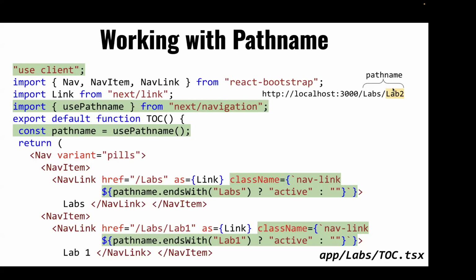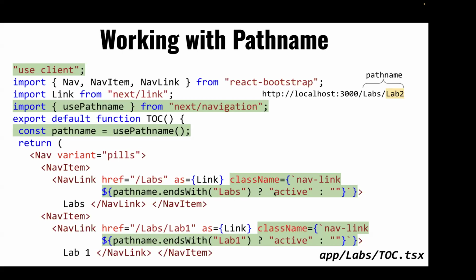You can pass in values that maybe you want to use for highlighting things. For instance, Canvas uses the ID of the course encoded in the path. We can grab that ID and maybe call a database, or maybe look up some data in a JSON object and then render that particular course or that particular assignment or that particular quiz using the ID. So here, for instance, we're using it to read the path name, and then check to see how it ends.